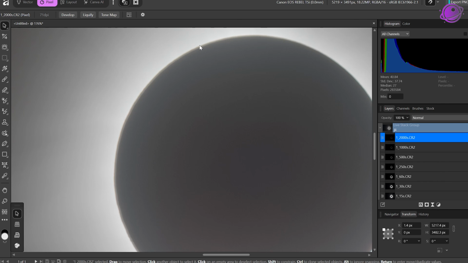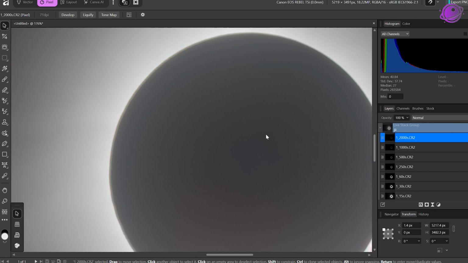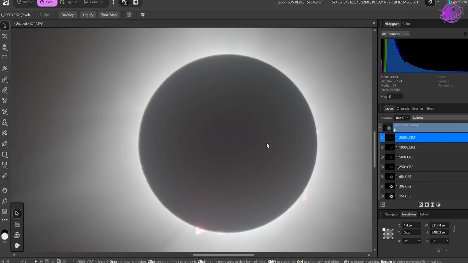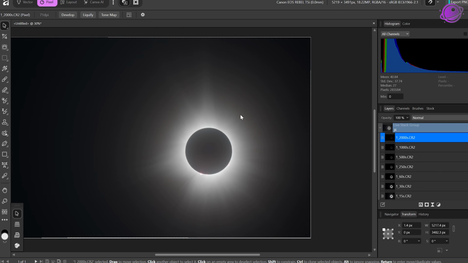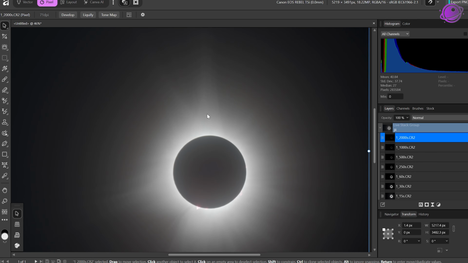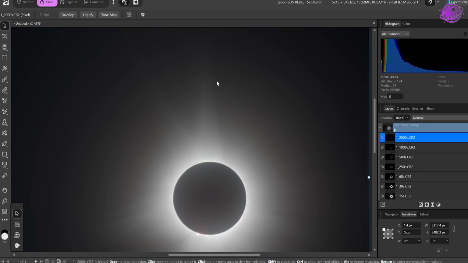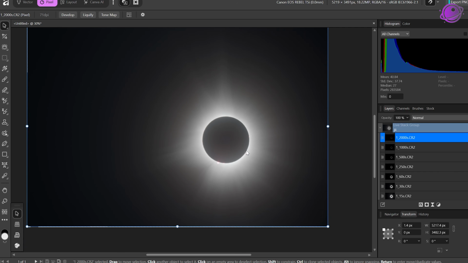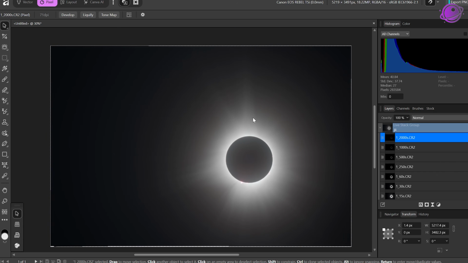I'm not too worried about this right now because I'm going to actually cover this area of the moon using a static frame later on, just so it looks black, because I didn't get a good enough earthshine on the moon here. But anyways, I would call this level 1 done, because when we look at the prominences here, or the corona here, it actually looks kind of nice, right? You can see the coronal lines, you can see the prominences, maybe increase the contrast and saturation a little bit, but for many people, doing this kind of HDR mean stack is all you basically need.